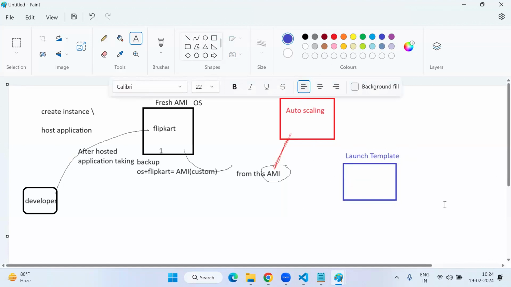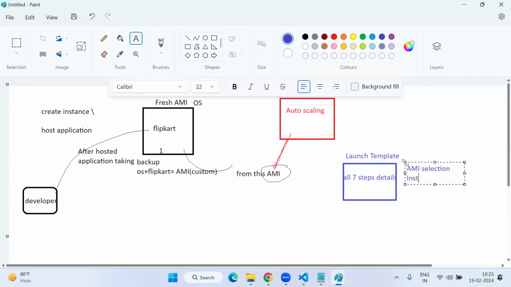So we are making ready one template. This template contains VPC details, subnet details, security group details, all 7 steps' details. What are those, guys? I will write here. What are the steps? First one is AMI selection.